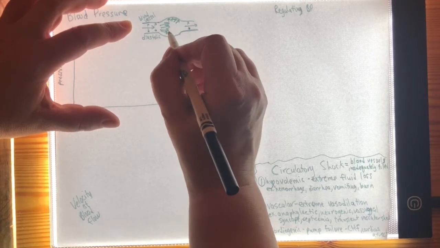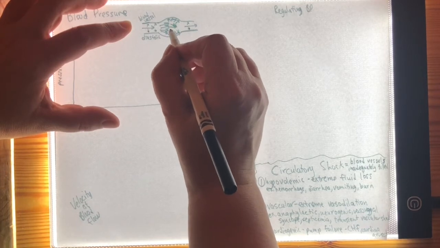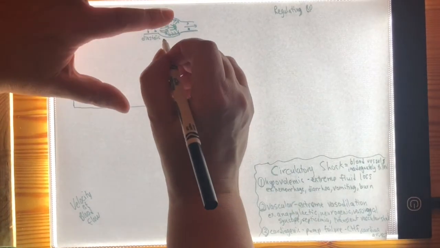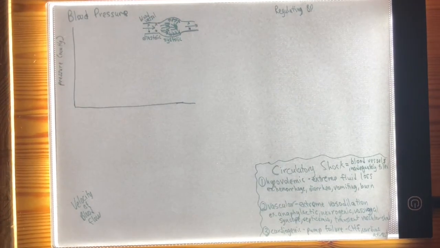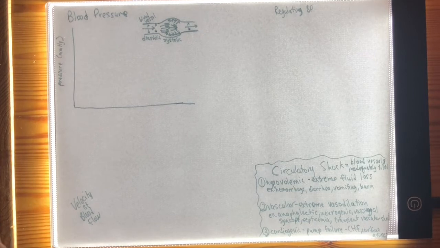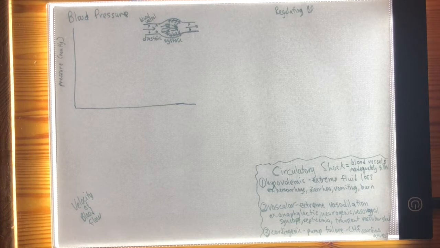But as these vessels experience a surging of blood coming originally from the systole, the systolic phase of the cardiac cycle in the heart, where the ventricles have pumped a big surge of blood out, this is going to put more pressure against those walls. So depending on where you are in the cardiac cycle, these vessels could be experiencing just a little bit of pressure pushing out against the walls or a great deal of pressure. And that's why we actually have two numbers when it comes to blood pressure. It just depends on where you are in the cycle.